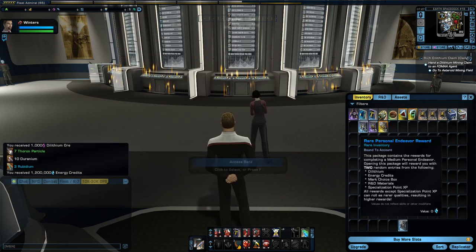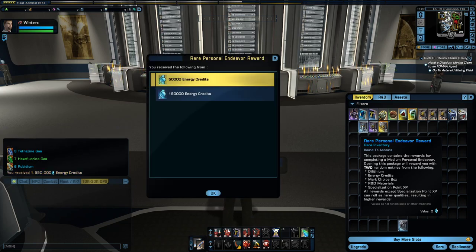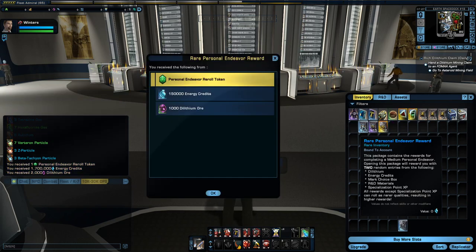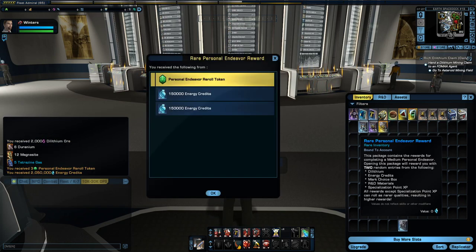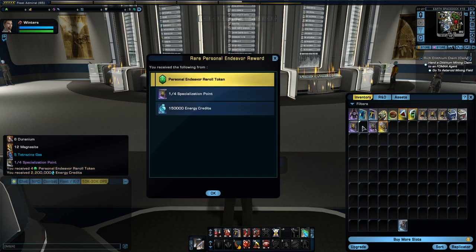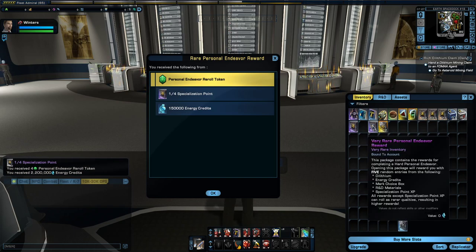And now we go on to the rare boxes, 150,000, some R&D mats. 200,000, R&D mats and 1,000 dilithium, 150,000, reroll token and 1,000 dilithium, yes please. 50,000 and some R&D mats and a reroll token, another reroll token and 300,000. Perk point, yes, quarter specialization point and 150,000 energy credits and a reroll token.